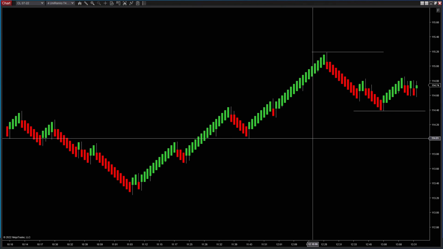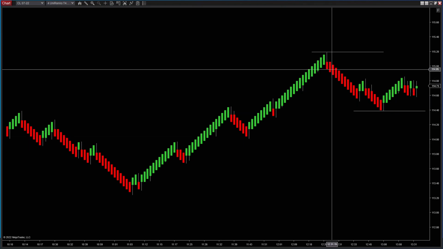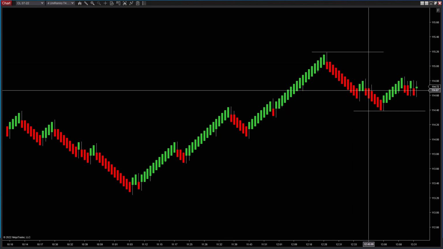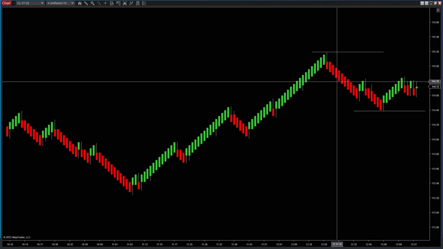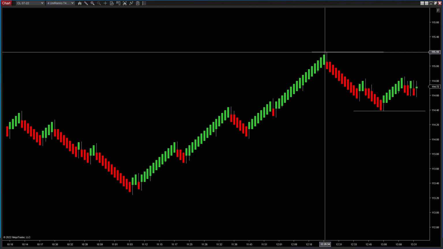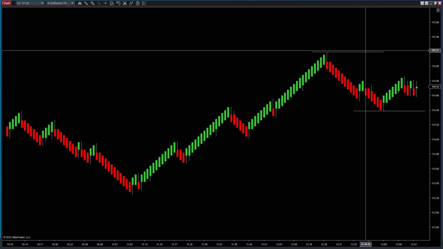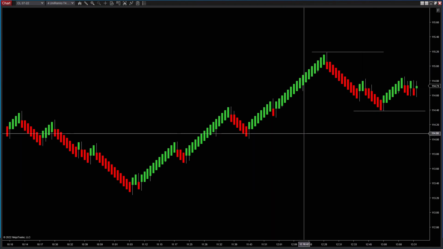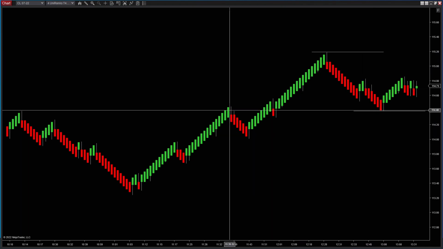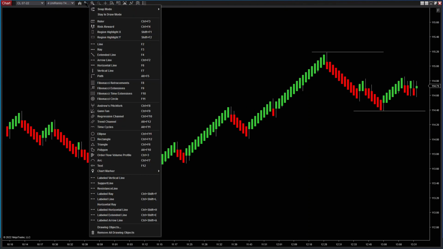There's another one that is a little bit more. This one is for short-term kind of like pivots, right? So I say I put it there or put it there, and it gives me what the level is. Now the other one that you can do in the same line is this one here down below that says labeled. So you have labeled vertical lines, labeled support lines, resistance line and ray and all of that.